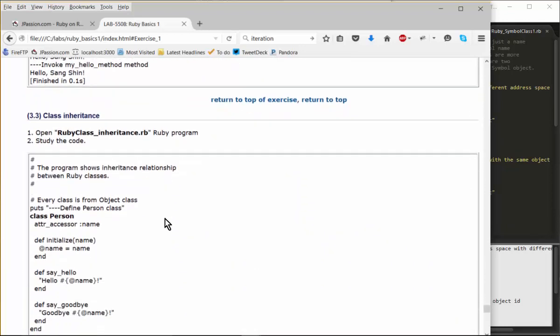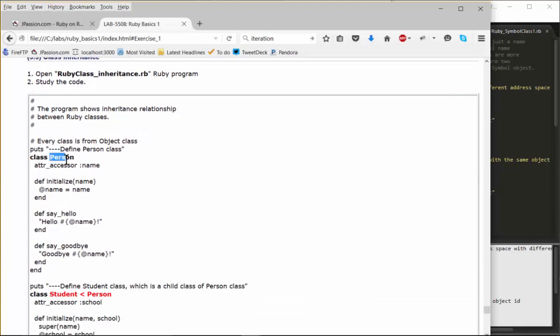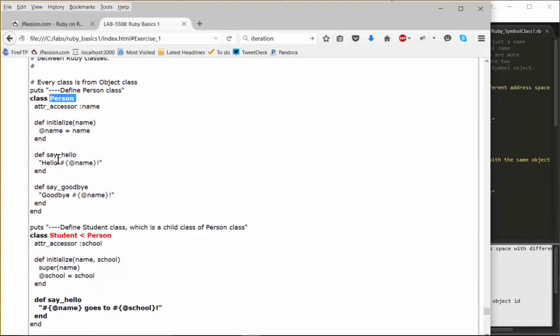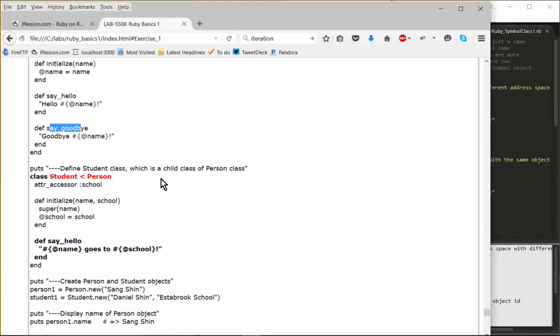Okay, so 3.3 is class inheritance. Here we created a Person class, which has a say hello and a say goodbye method. Then we created a child class from the parent class called Person. Person is our parent class.